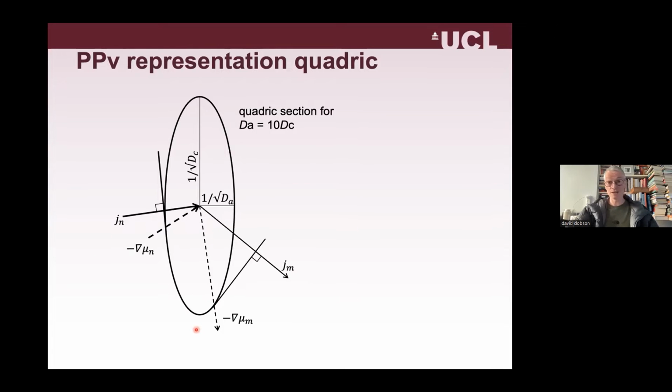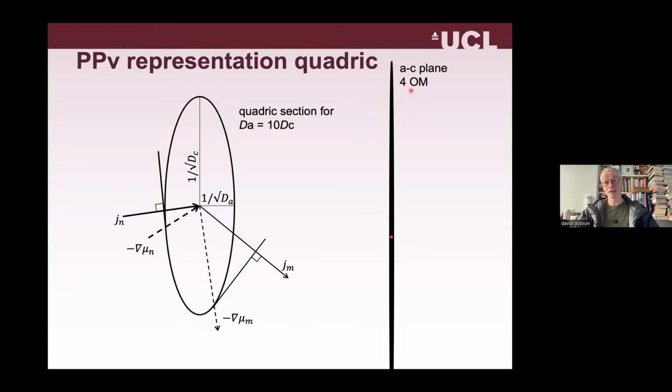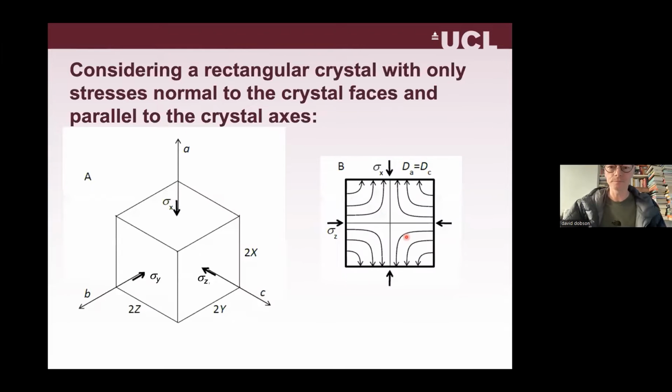So for post-perovskite, for magnesium silicate post-perovskite, the difference between the fastest and the second fastest diffusion has about 4 orders of magnitude. And this is the representation quadric section through that AC plane. Between the fastest and the slowest, you actually have 8 orders of magnitude of anisotropy. I can't draw it narrow enough to make an accurate representation quadric section for that. Okay, so that's saying that all of the fluxes should end up going in the fastest diffusion direction. Okay, all things being equal. It's kind of a nice graphic way of getting a sense of what might happen.